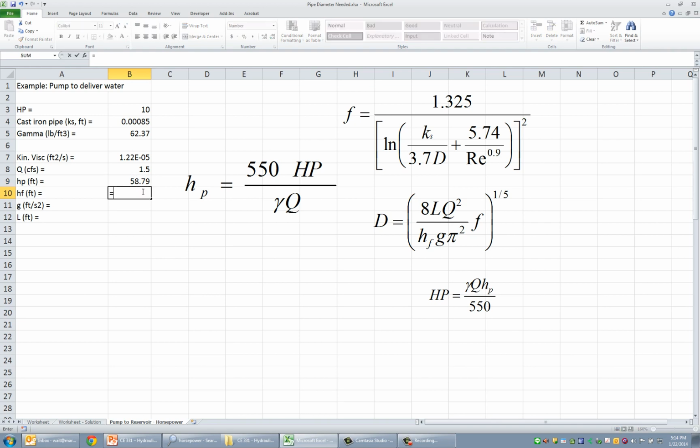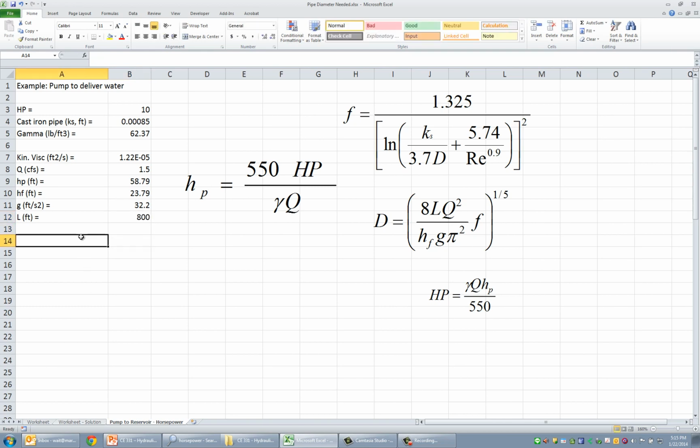And so how much of that 58.79 that the pump is adding is left over for pipe friction? Well, it's going to be the original amount minus the 35 feet of elevation change. Basically what I'm doing here is just solving the energy equation, where the difference between Z1 and Z2 is 35 feet, and the pressure head at both the origin and the destination is 0. So H sub f is just going to be the difference between the pump head and the elevation. So what's left over is 23.79 feet of head. g in traditional units is 32.2 feet per second squared, and this pipeline is 800 feet long.